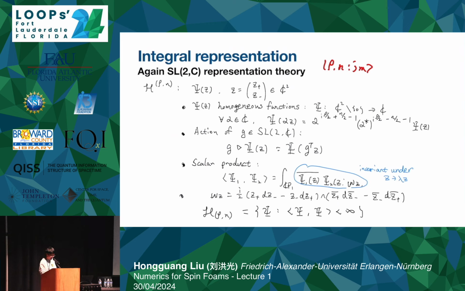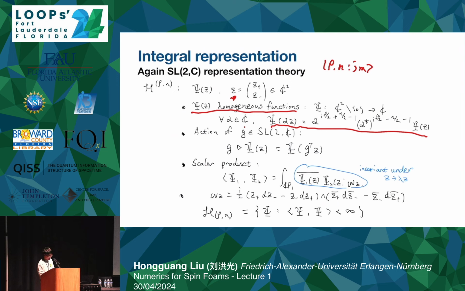The Hilbert space, if you learn about the representation theory, is given by homogeneous functions of spinors, and this Z is a spinor. So what is a homogeneous function, first of all? It has some homogeneity property, and this is the homogeneity property. When we scale Z, where alpha is a complex number, it behaves like this: alpha with two representation labels and alpha star with two representation labels. The only difference is this is plus for n and this is minus for n.